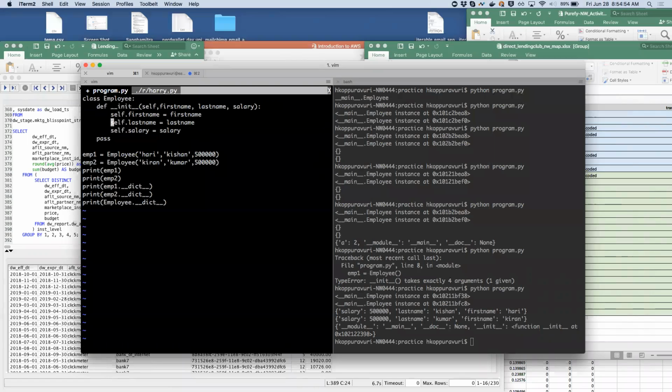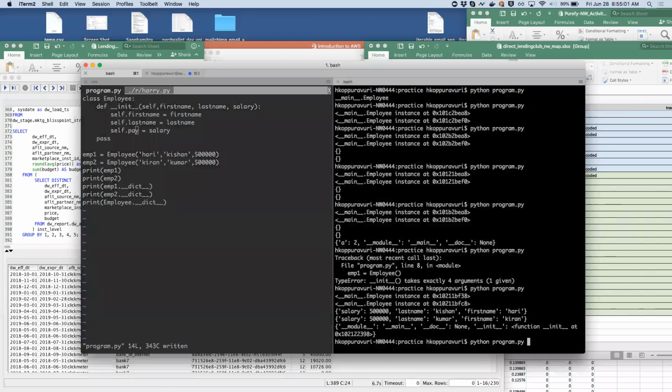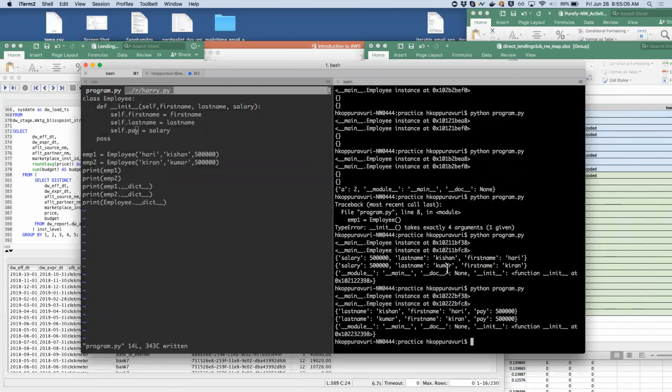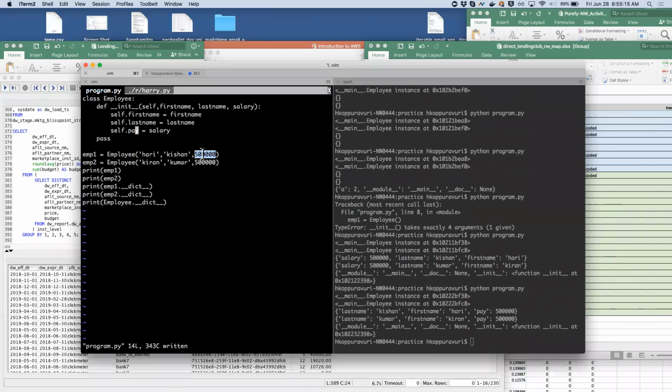So now, even here, when I say pay, it still works. Okay, but you see here, salary is 5 lakhs, right? So it is designated by salary. Now it is designated by pay, because the argument that you are passing outside of your function has a name called salary, but you are redefining and redeclaring it as an instance attribute with a different name.